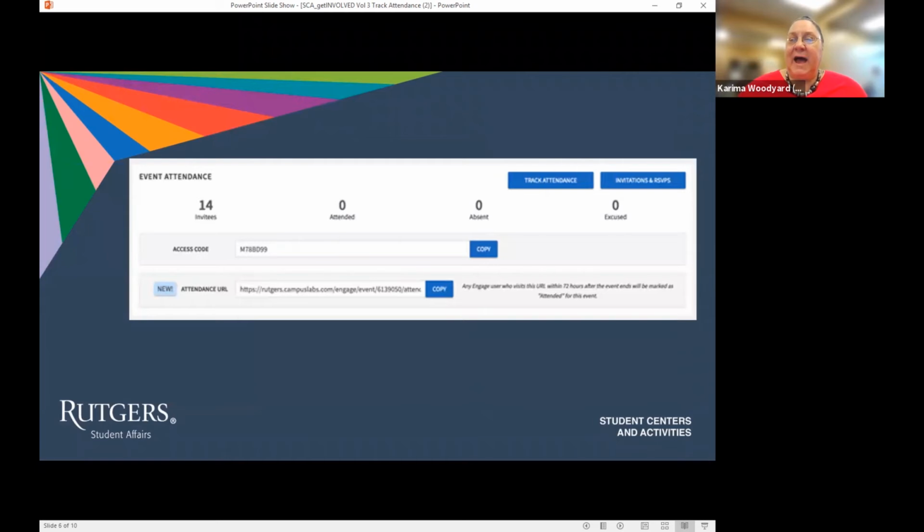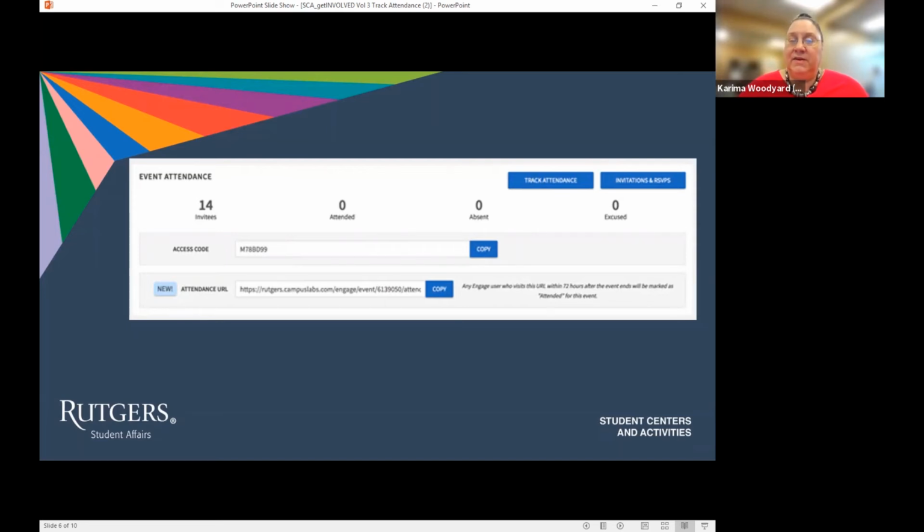Once you've downloaded the app, open it up, and the first screen will ask you to enter an event access code. That code is provided for you after you create an event within Get Involved. And again, just a quick reminder, we have a whole video on how to do that. But that event code is located on the event on your Get Involved profile. The access code will appear in the bottom right-hand screen once you've clicked on your event.